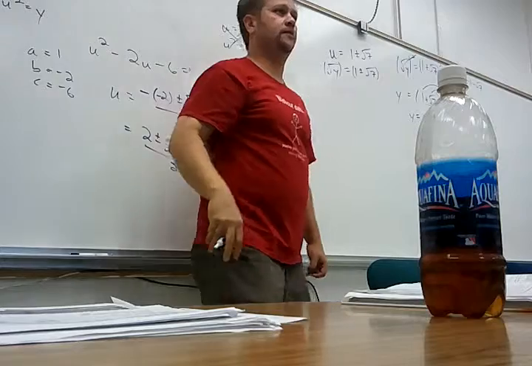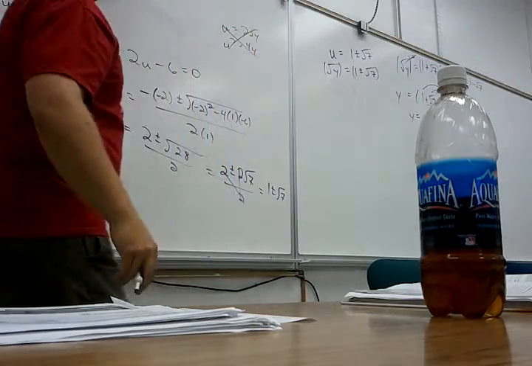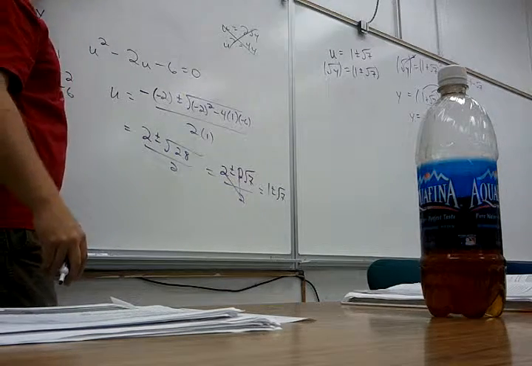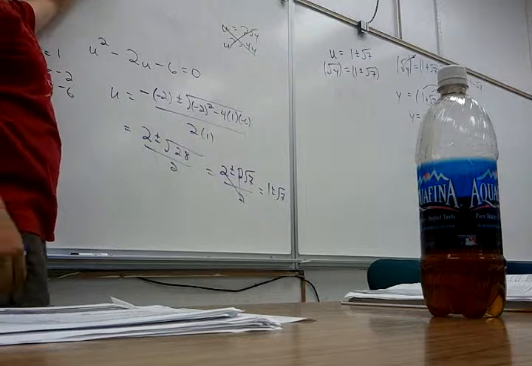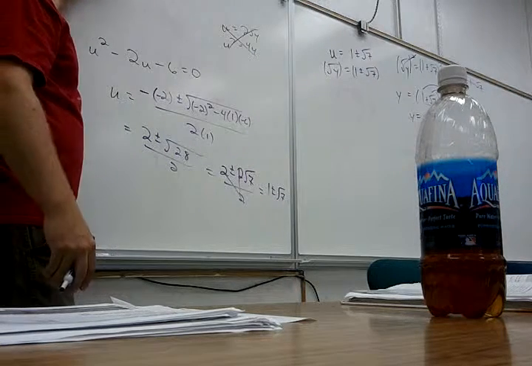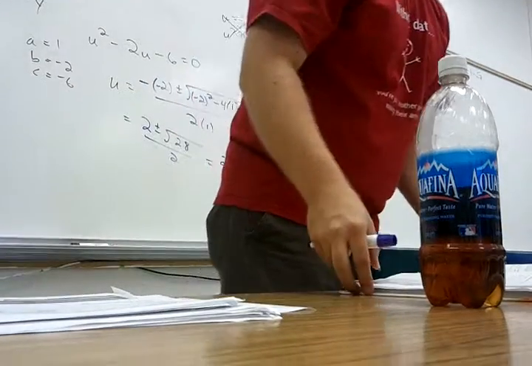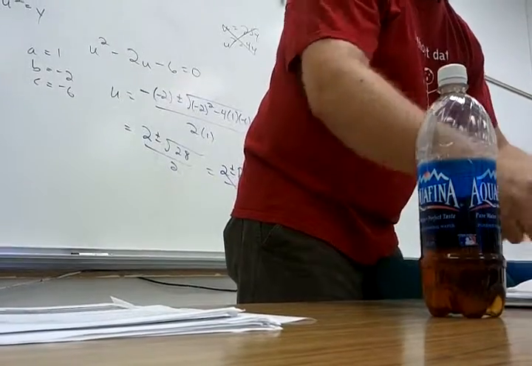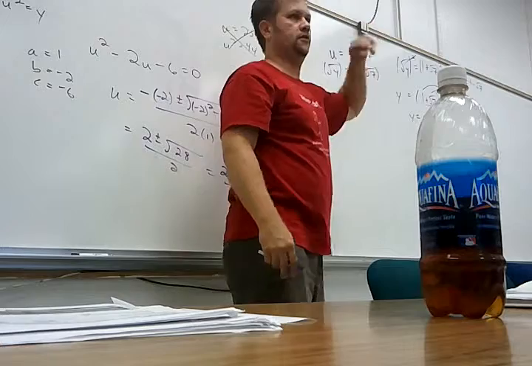Honestly, it doesn't have to be this way. Highest power here is 1, but it's not really a polynomial. Why is this not a polynomial? Yeah, it's got the square root. That's a 1/2 power. It can only have whole powers to be a polynomial, right? So kind of all bets are off if they're not polynomials. Just like if there's a fraction. Yeah, exactly, it's got to be whole number powers.